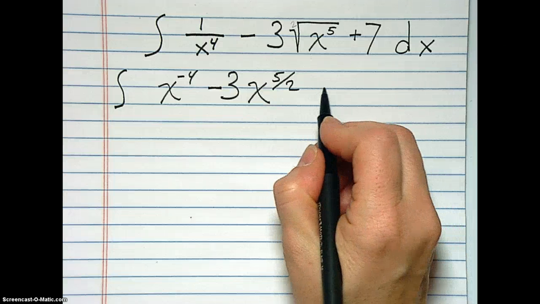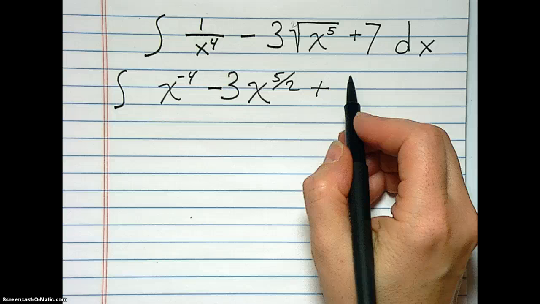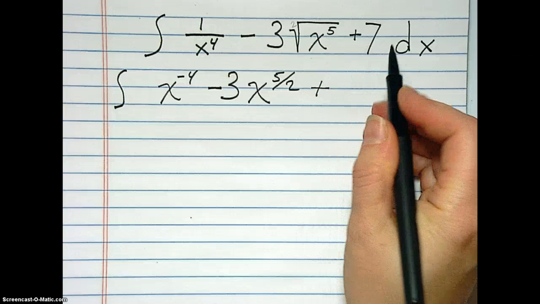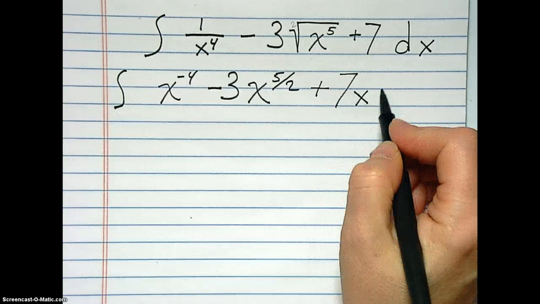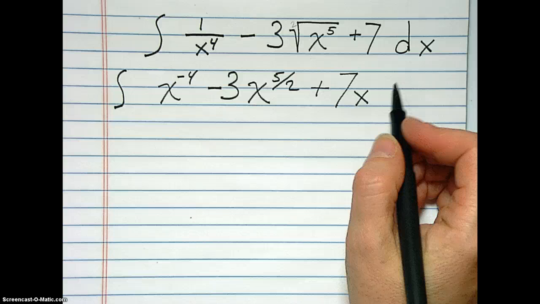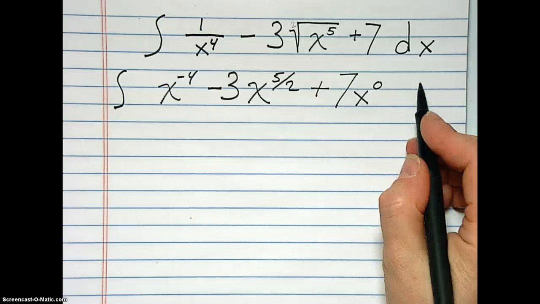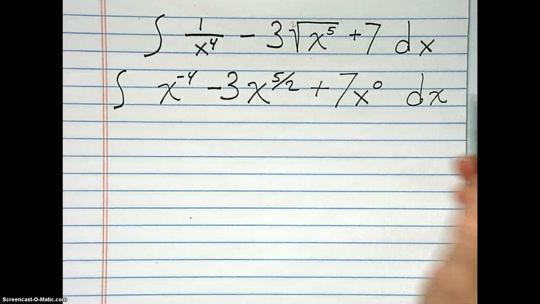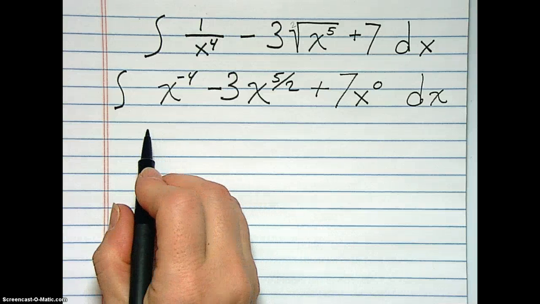Okay, and then there's that same thing we did with derivatives, where some of you are going to want to write this as a coefficient variable exponent, where you write 7 x to the what makes that really do nothing? 0. X to the 0 is just 1, but it helps you have the coefficient variable exponent. And we have not taken the integral yet, so we've got to write dx. All right, let's keep going.